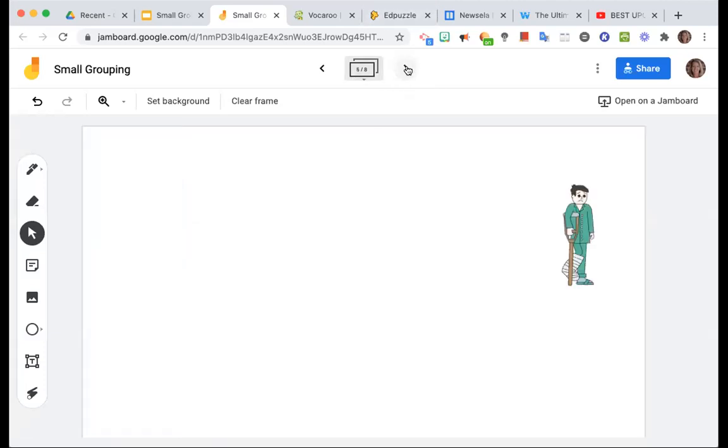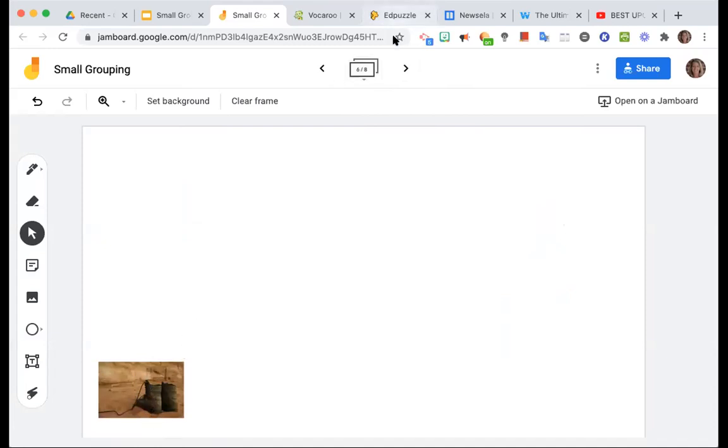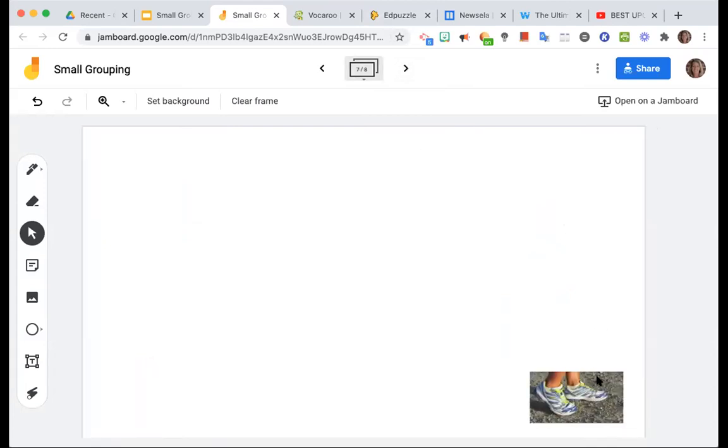So we have the baby steps group. We have a group here that is in need of support, but they're upright. Of course, we have hiking boots here, so they're ready to get down in the dirt, get down and dirty, and really wrestle through the topic. And then we have here running sneakers. The running sneakers would represent a group that is really ready to take off and is really understanding.